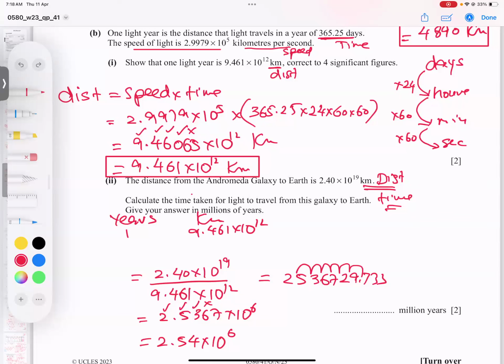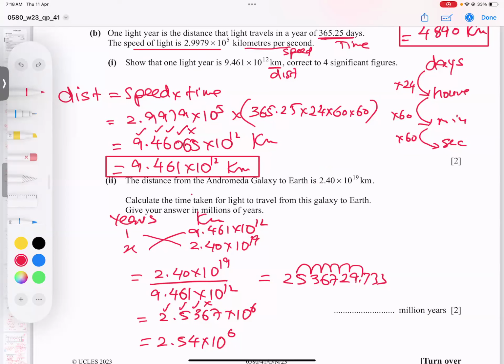And we have to ask here, 2.40 into 10 to the power 19 is travelled in how many years? This was a cross multiply. So I think now you understood it very well, because both are distances. We have to find it, not a time, because it looked like time, but it's not. He was saying that in 1 year, it traveled this much distance. So this distance, it will travel in how much time? I think you got the idea.